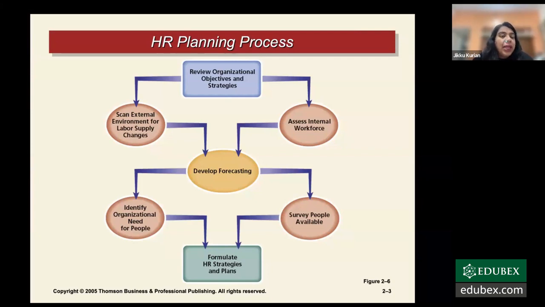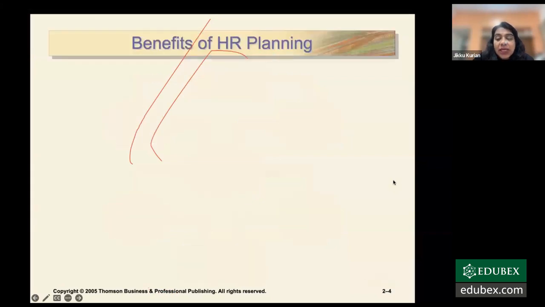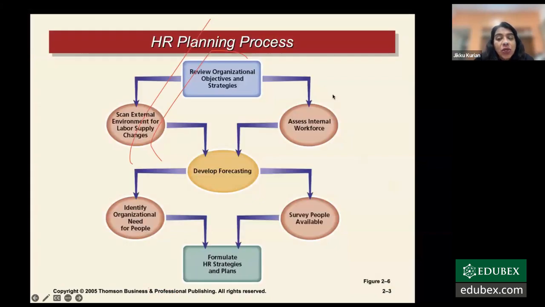Or if nothing of that sort is practically possible, the last resort, and this is what we should understand, the last resort of any organization will be to lay off their employees. But laying off the employees who are already there in the system is not the first option, and it is not even the second option. It is the last option which organizations will plan for whenever they go for manpower planning. So that is assessing the internal workforce.